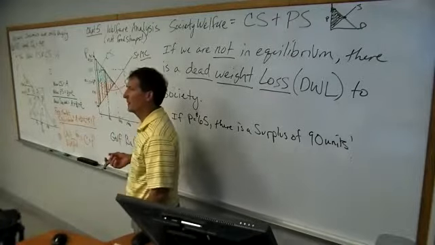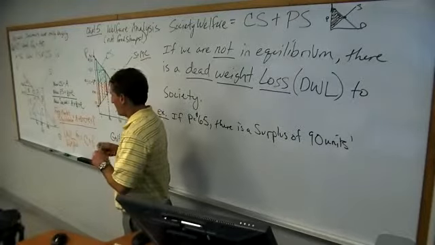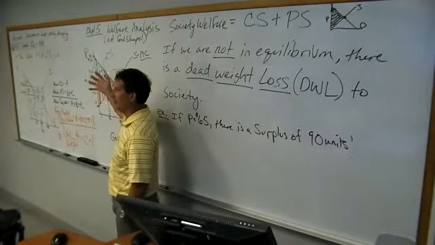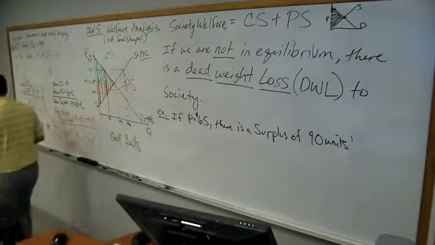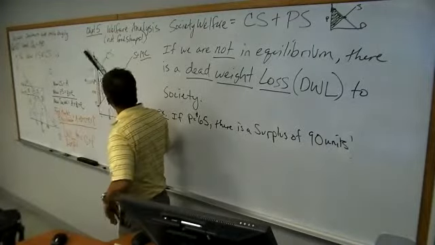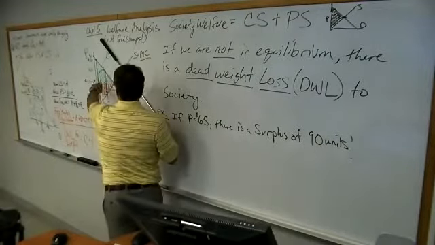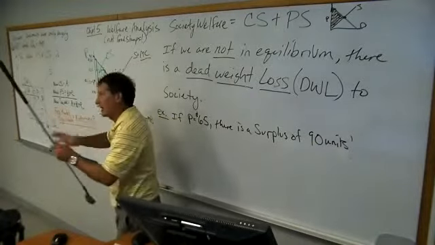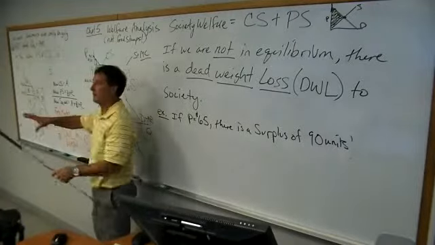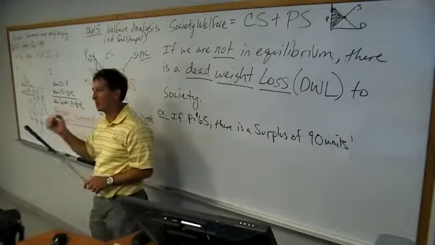Student question: when you say out of whack, is that from one commodity trying to affect the other, or just from circumstance? It's just from circumstances — kind of a hypothetical if the market wasn't clearing. For example, if the demand curve shifted and we stayed at the old price, there might be a process to get through. That's the negative effect of a slow-moving price adjustment — some waste to society. That's what the deadweight loss is.